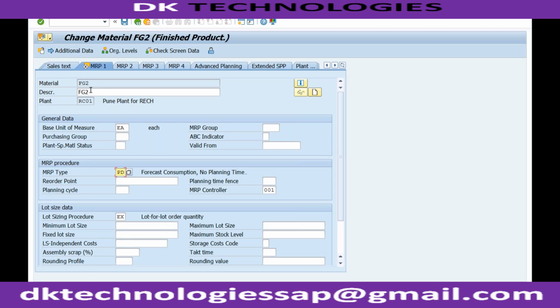Right? Yesterday this was missing, and that is the reason we were getting the error that this material is not available in plant RC01. Actually, it was talking about this particular view of the material master. Yesterday I was searching for this field MRP type in sales and plant sales tab. So I got confused why it is not there.